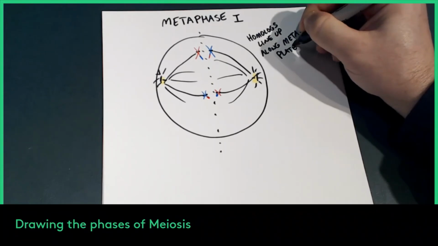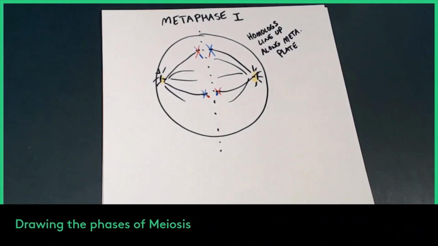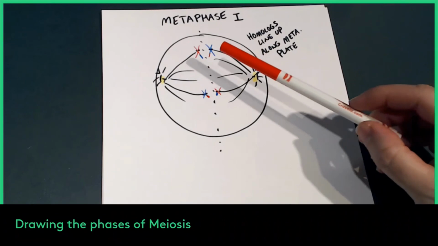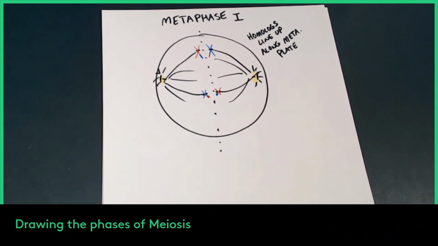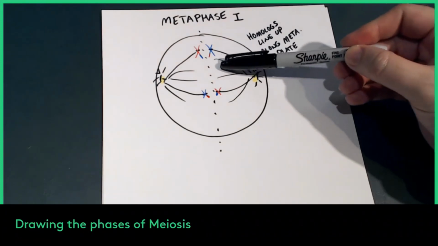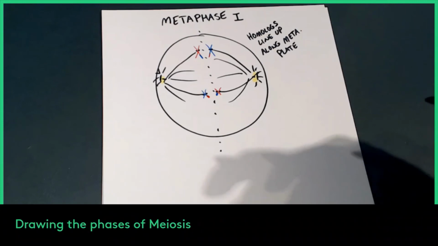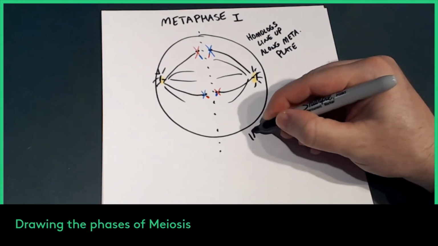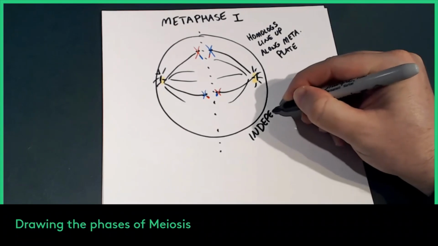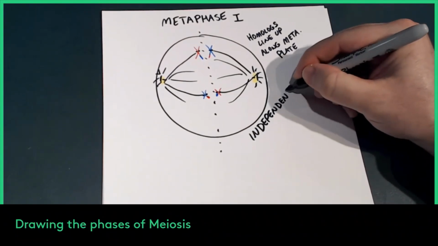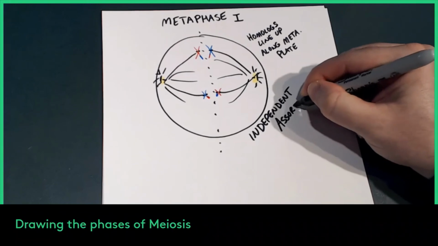Okay, now there's one other thing that's super important that happens here, and again, this might not make perfect sense yet. We're drawing a 2n equals 4 cell here. We only have 4 chromosomes in there, but in actuality, don't forget, you would have 46 chromosomes. Okay, so 23 pair lined up in a human here. Okay, now this is so cool. Once we get into genetics, but there's something going on here called independent assortment.